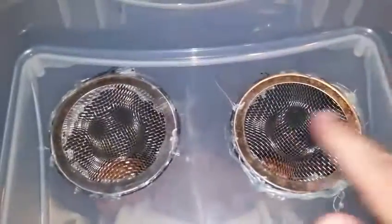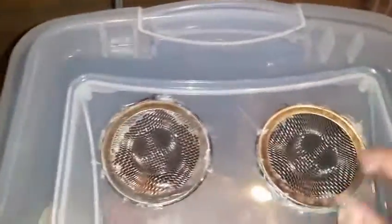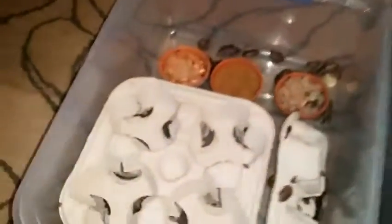And oh yeah, you do have to vent the top somewhat. So I just put these little drain catchers for your sinks. I got them from the dollar store. Cut a hole out and hot glued them in, and it works well. And if you want to add more, you can, right? And for the feeders, I just drilled a whole bunch of holes on the top, which seems to work as well.